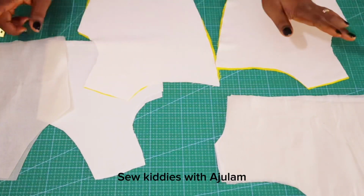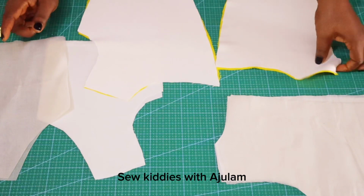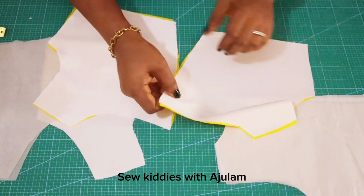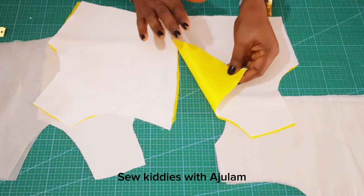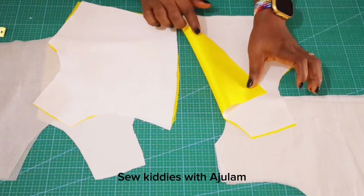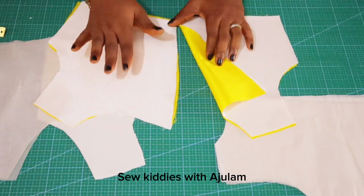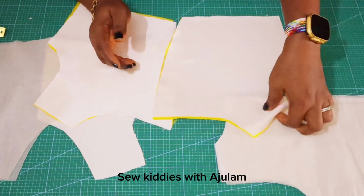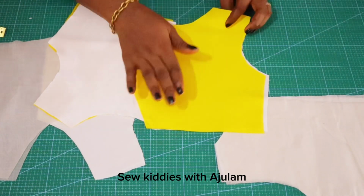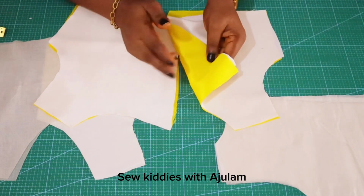Here you can see I have all my fabric cut out, and then you can see that this one with the lapel, I am using the yellow satin as the lining because I want my yellow satin to be showing by the time I turn it over like this after sewing. Okay, I don't want this to have any joining. I would have just maybe divided it into two, used white plus the yellow, but I don't want to have any joining on this part. That's why I am using my yellow all through.